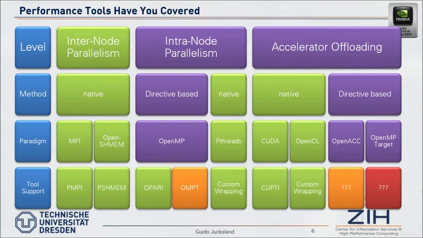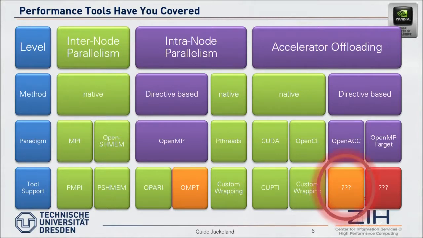It's all possible. You can combine them all. And what I'm trying to say is that no matter what kind of parallelism you're doing, no matter how you do it, there's almost everywhere some kind of performance tool support. And there are performance tools out there that cover the whole range, so that they can actually monitor as you're running your MPI plus threading plus offloading application. They're actually recording everything that's going on and can present that to you, create your profile of that.